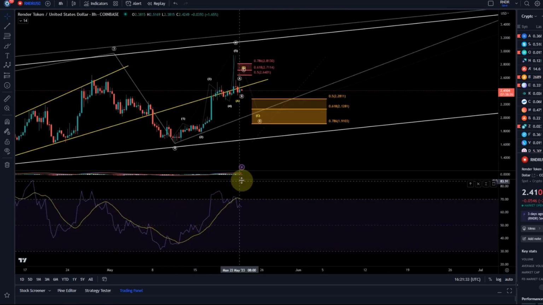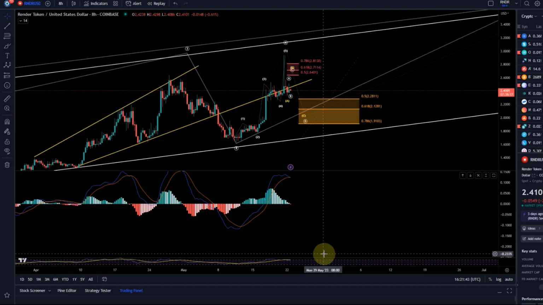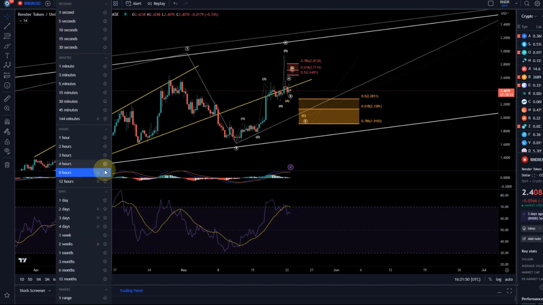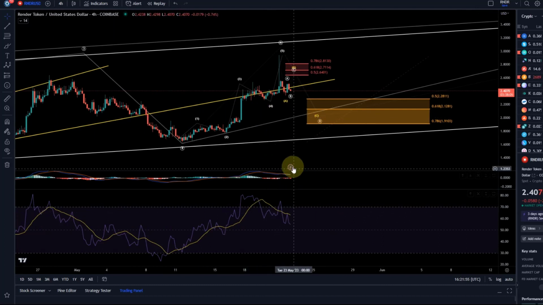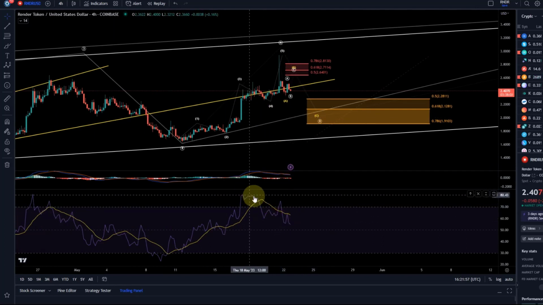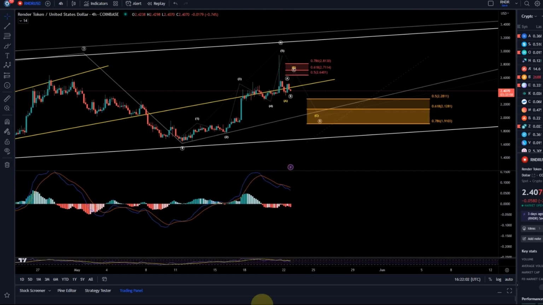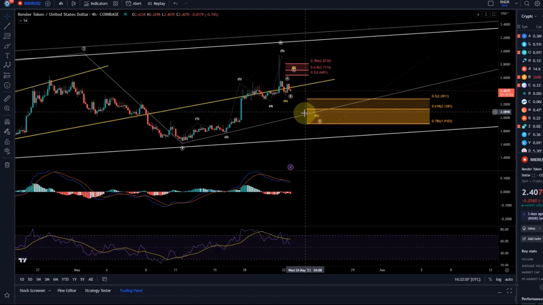Looking at the 8-hour chart, also here, bearish divergence and bearish crossover on the MACD. Normally the 8-hour chart is not too relevant in other asset classes. I like to use it in crypto because crypto is literally happening 24 hours and obviously the stock market isn't. So you get some more clues here on the 8-hour chart in crypto. 4-hour chart as well, bearish divergence, and MACD also shows an increase in negative momentum, but it hasn't really followed through impulsively to the downside yet.